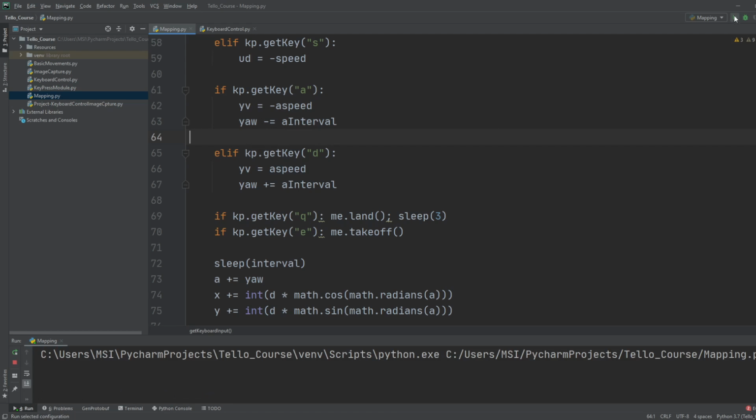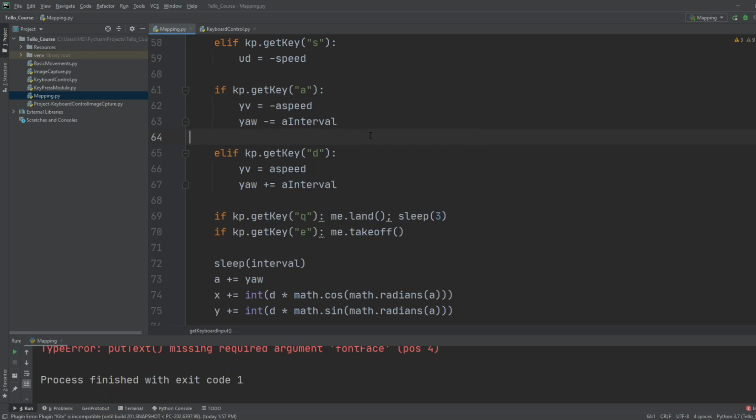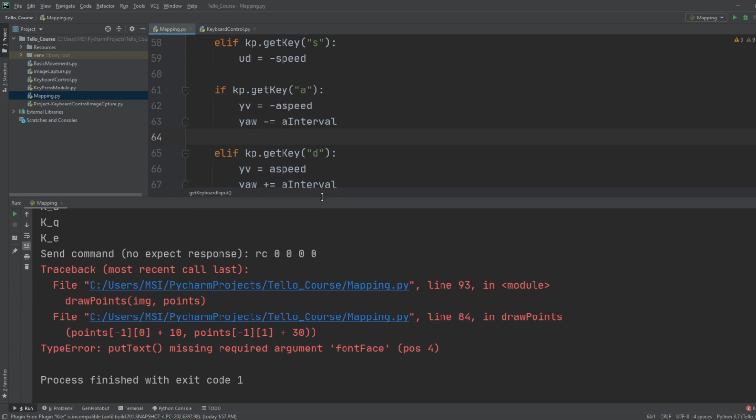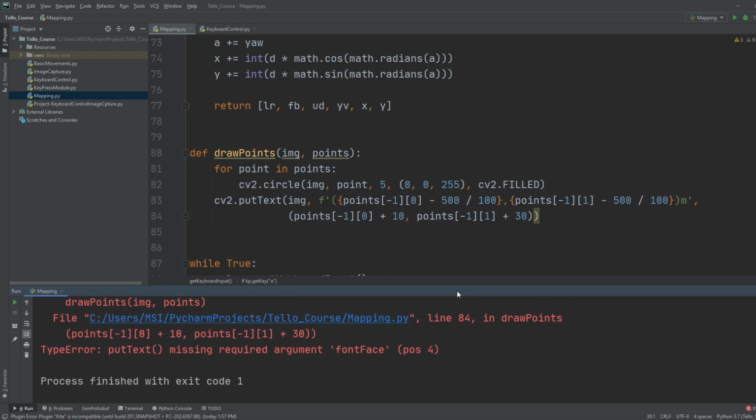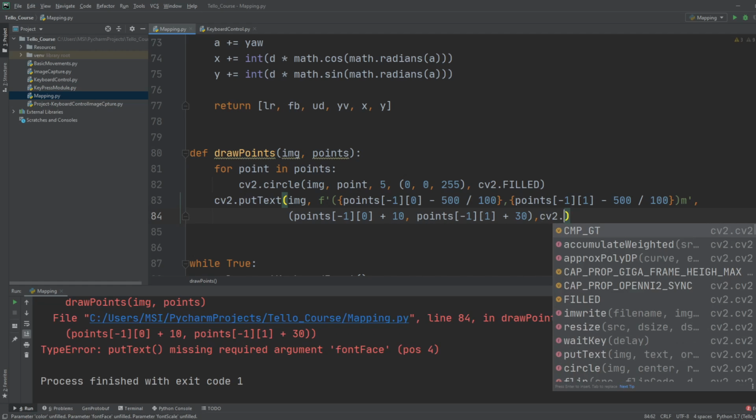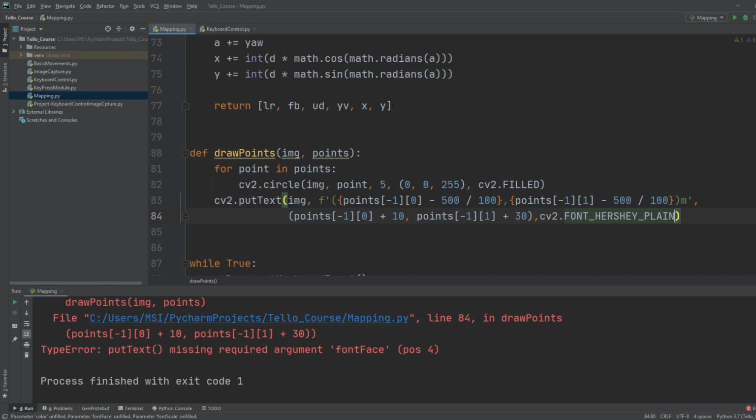So there you go. So now if we run it, okay, something is missing. Oh yeah, we didn't complete this. There is a font missing, so we have to write the font, cv2.FONT_HERSHEY_PLAIN, and then we have to write the thickness.